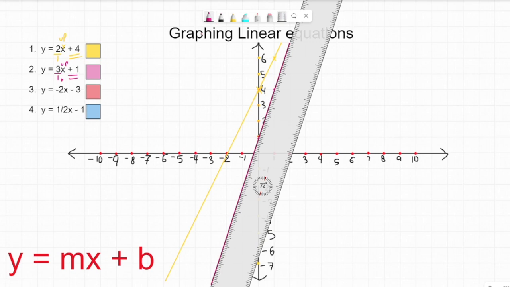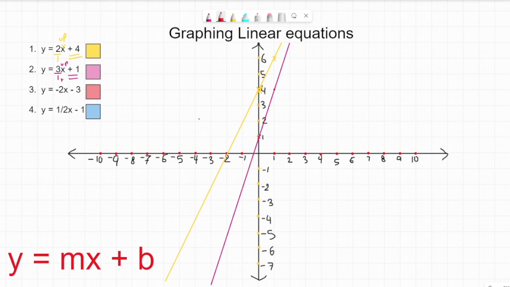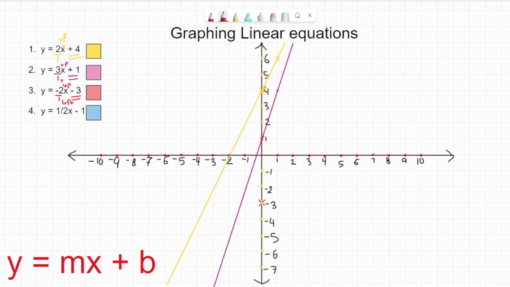Let's plot the third line now. -3 is the y-intercept. So now I will go to -3 and plot it. And then we'll look at the gradient, which is -2. -2 over 1, so it is 2 steps up and 1 step left, not right, left. So let's count 1, 2, 2 steps up and 1 step left. That's the second point. Now again we will use our ruler and join these 2 points and extend them to make a line. Here we go. This is our third line.